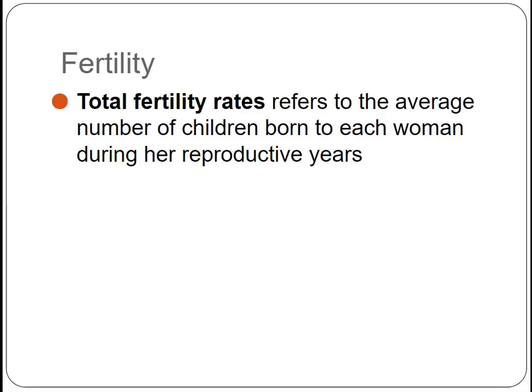So looking at just fertility, okay, total fertility rate is looking at the average. We're thinking in averages. The average number of children born to each woman during her reproductive years. Now, of course, reproductive years is a very broad range. For some folks, it starts at 16. For some people it starts at 12. It can end at 40. It can end at 70, right? So that's kind of a moving target already. But if we look at the average number of children born to each woman during her reproductive years, okay?